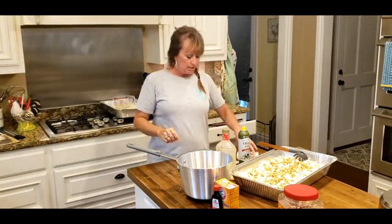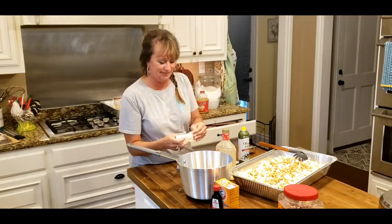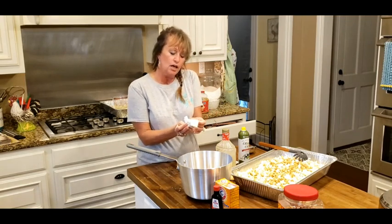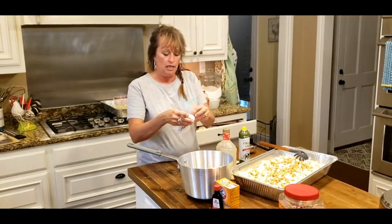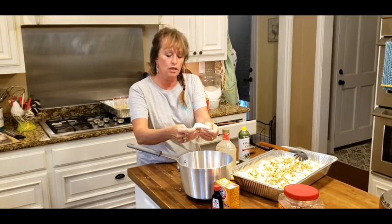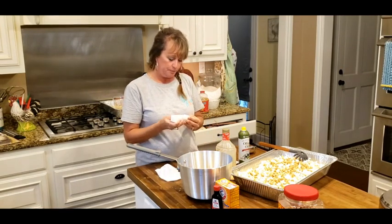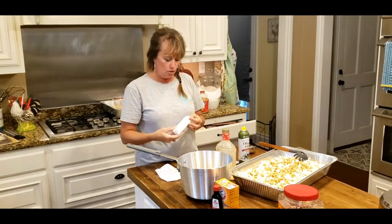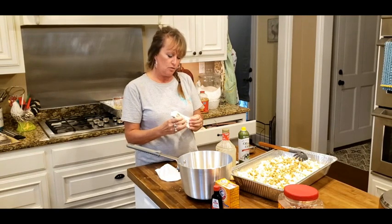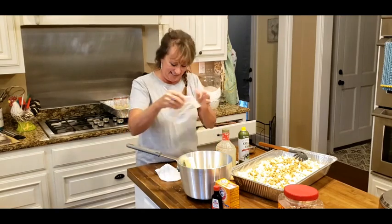And what do we need next? We need 1 cup of butter. I know. Like I say, that's why we use that air popper, right? 1 cup or 2 sticks of butter, however you want to measure it out. 2 sticks or 1 cup. All right. You go in, and you go in. These are cold. I should have gotten them out a long time back. Come on. They don't even want to come unwrapped for us.